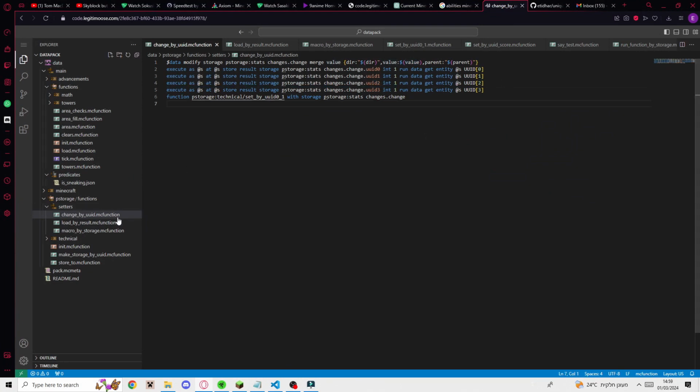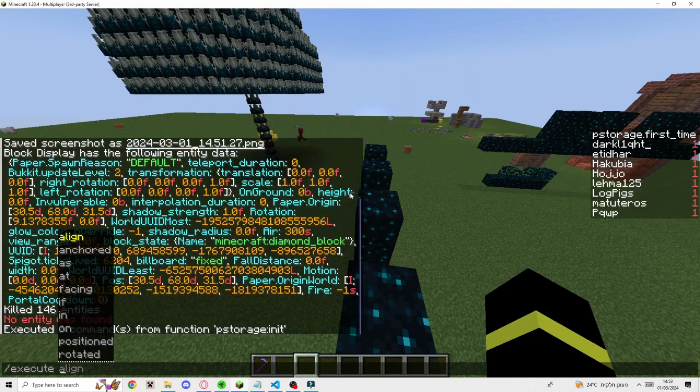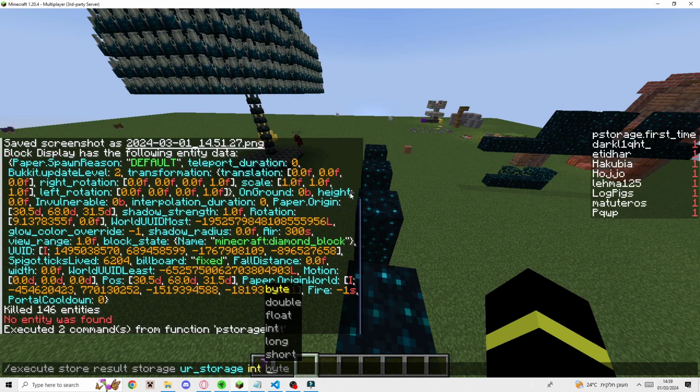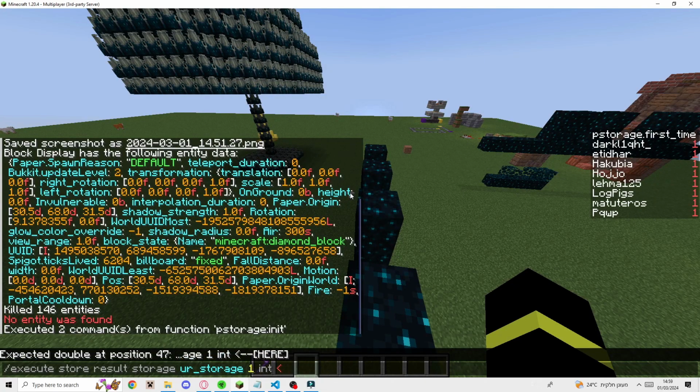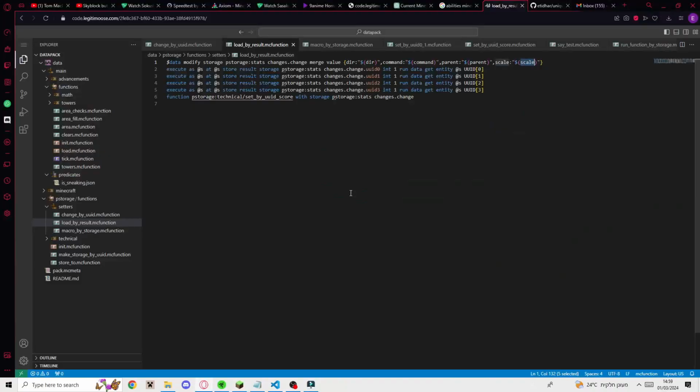Okay, we have load by result. That's basically like it, but instead of getting a value, you get a scale and a command. So it's like you're doing execute store result storage, your storage, int, and here you place scale and then a command. And now that I'm thinking about it, I don't see why it should only be an int.